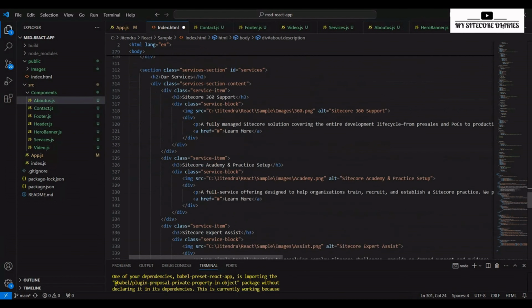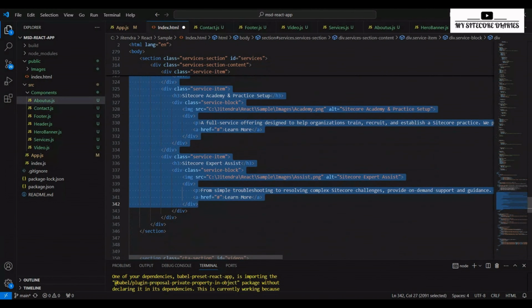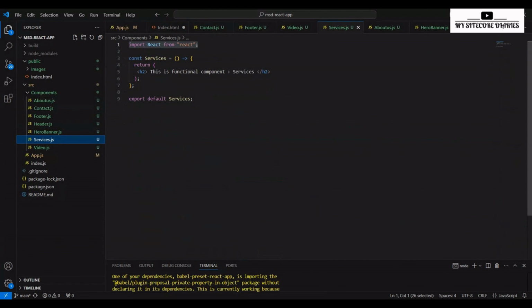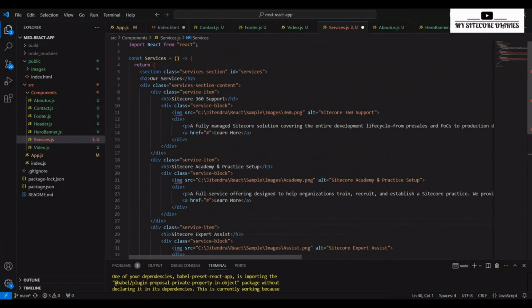Again I'm going back here. Now let's copy the service section and we will add it in services. Again, these images are throwing error because it's not a closing tag, it is not taking.